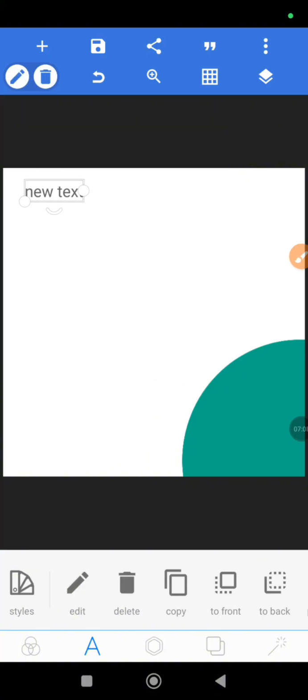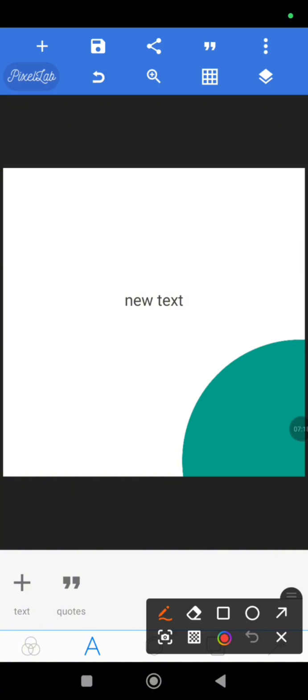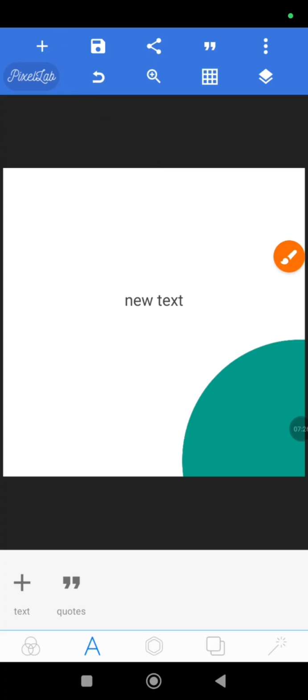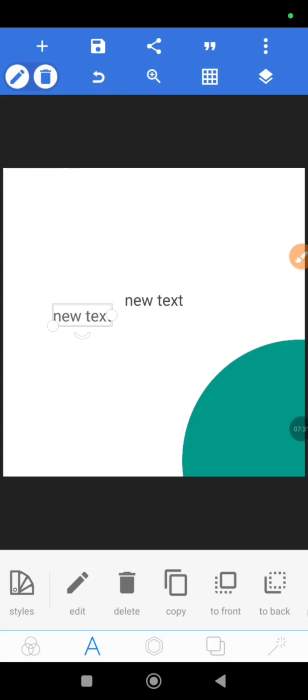Then anytime your text appears on top, bring it to the center, to the middle, so that you can have full control of it. Now another way of inserting text is like this too. You click on this plus. Remember I told you that everything has a double alternative. You click on this plus, you see text, click on text. The same thing, isn't it? So I'm deleting one now. That is how to insert text.